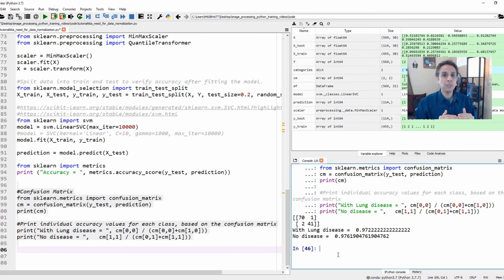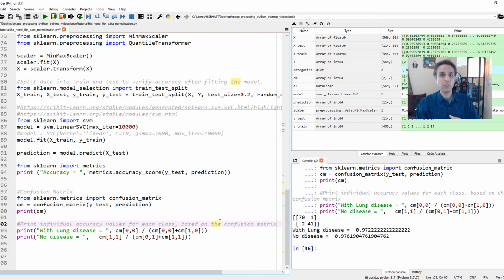I encourage you to test this out with different types of data sets, whether you're looking at, for example, nuclei shape or mitochondria shape versus some other, comparing your mitochondria shape parameters versus a result that you're looking at. Whatever the case may be, you will work with different range data sets, and some sort of normalization is usually recommended, and sometimes you're forced to do that depending on the type of approach you are using.